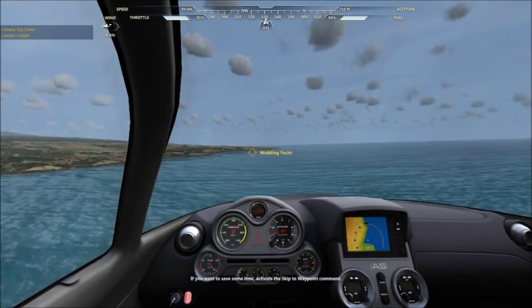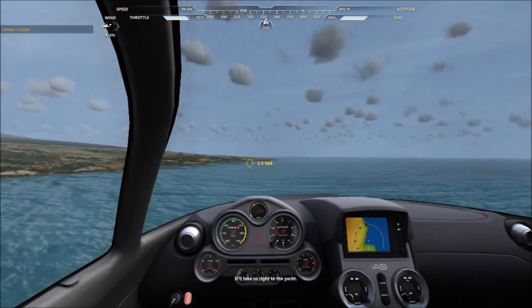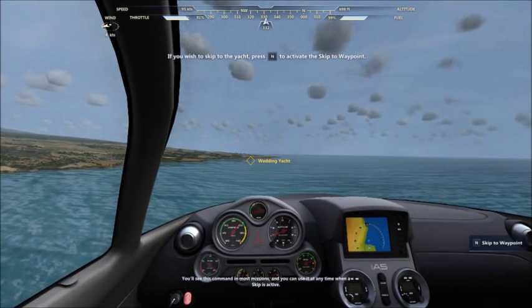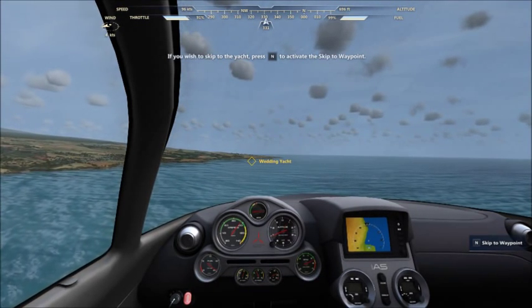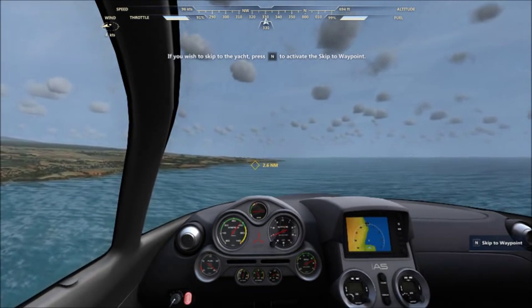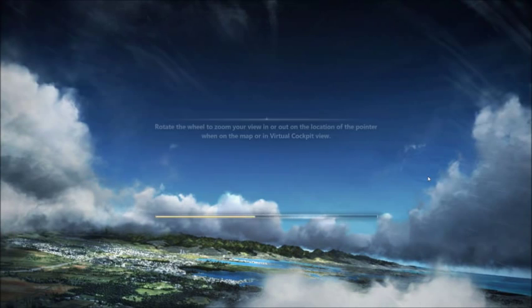If you want to save some time, activate the skip to waypoint command. It'll take us right to the yacht. You'll see this command in most missions, and you can use it at any time when a skip is active. Okay, we can skip to waypoints now, kind of like in Wing Commander or Strike Force. That was nice. I'll try it out.